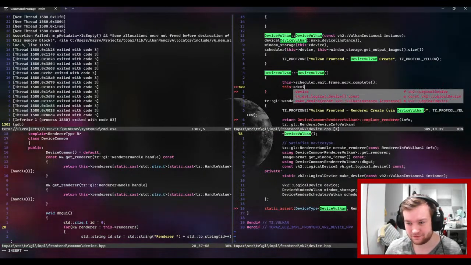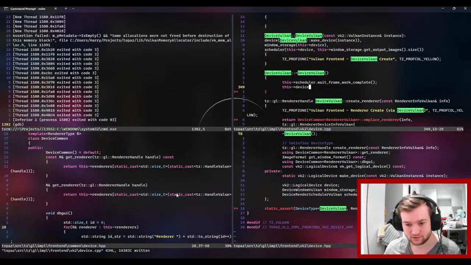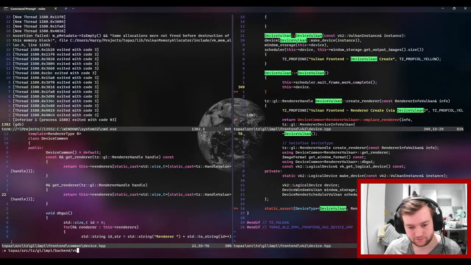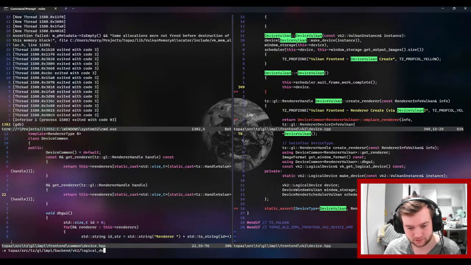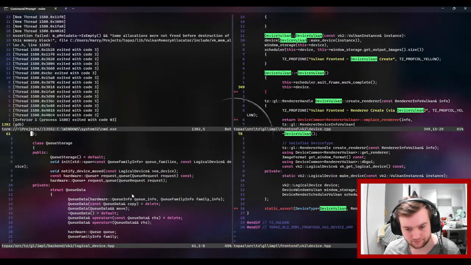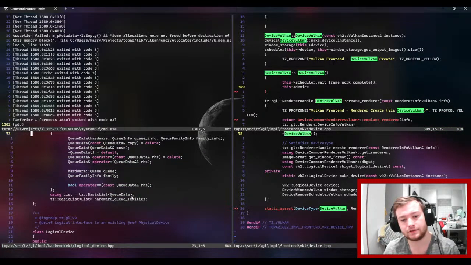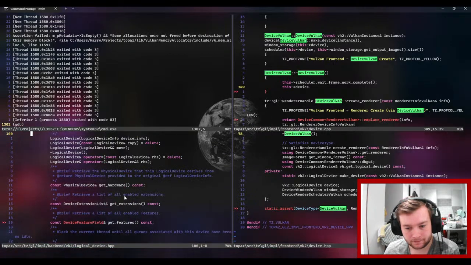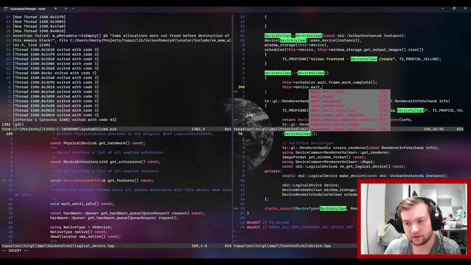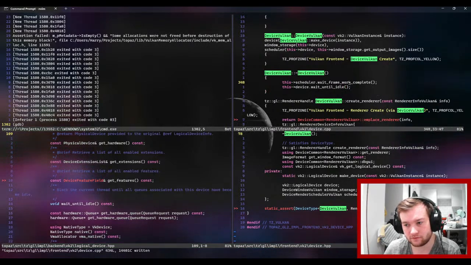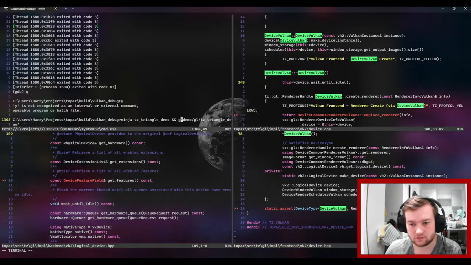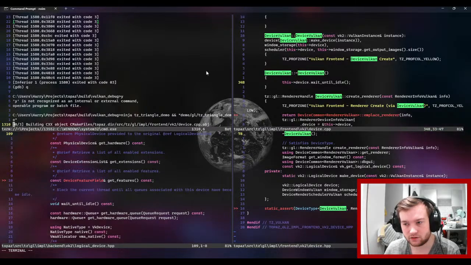I think there's a way for me to do it from the device. Backend Vulkan 2 logical device. I want to just stop until everything's done. Maybe what's happening is it's not waiting for the correct time. I'm not sure if that's going to fix it. Wait until idle. That's what I want to do. I don't think there's anything wrong with using this. This is kind of gross and ugly. I just want to see if this fixes it. I'm not convinced, actually.